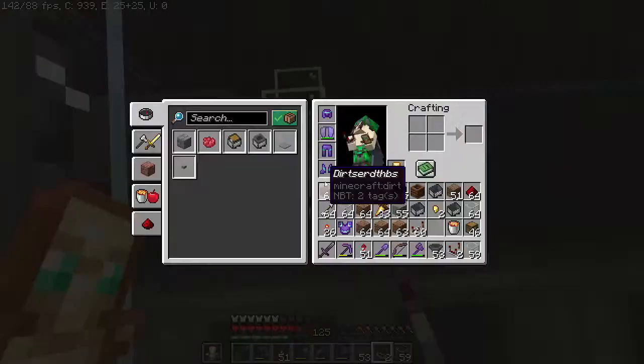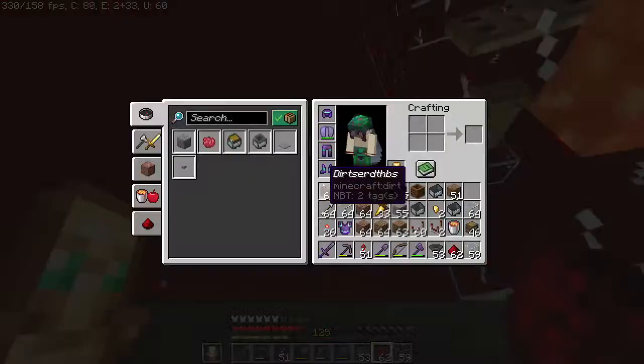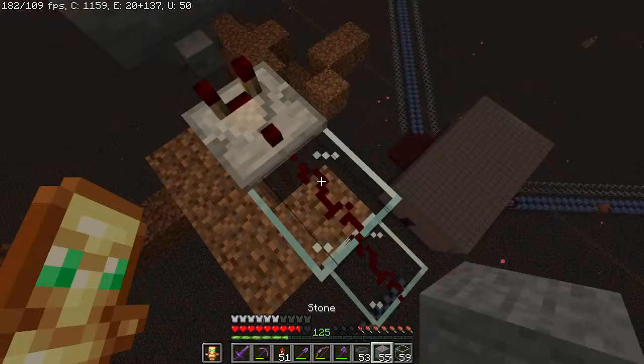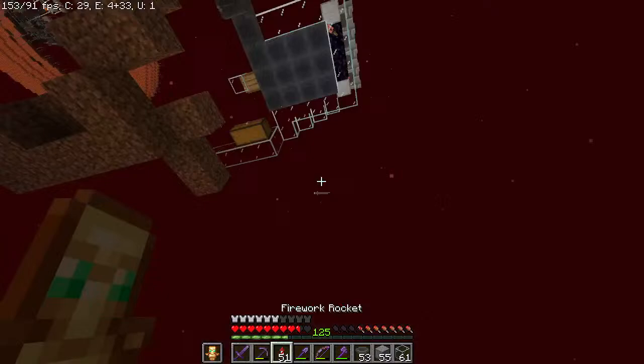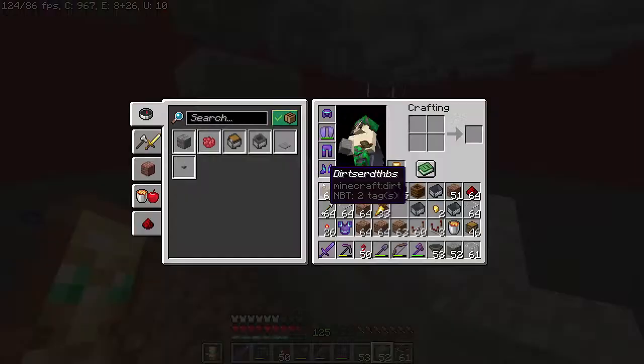Comparator. Wait a sec. Oh wait, glass isn't a solid block. We need solid blocks, but it's fine, because I'm so glad I have stone on me. Oh crap. If I didn't have stone on me, I would have been infuriated. I never have what I need when I build for some reason. I always need to get some extra stuff. Oops, I swore, but it's fine. Block, block, block.